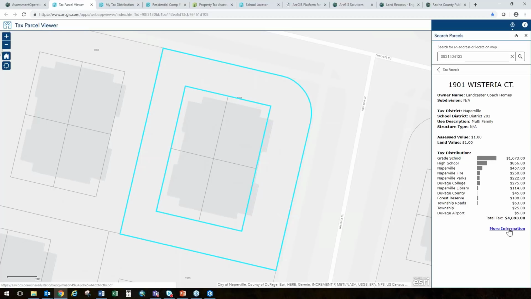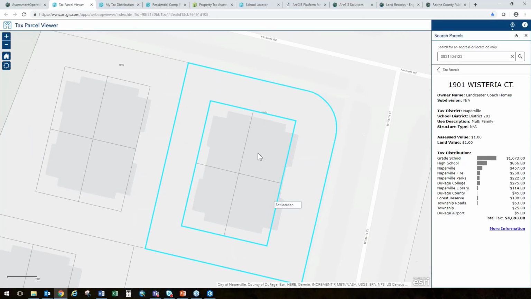We can also enable this application, and one point I do want to make before we go any further is that all the solutions that I'm going to be showing you today are purely out-of-the-box solutions. So what do I mean by that? These are solutions that our solutions team has configured. They have put together all the different interfaces for some of the pop-ups, some of the links, some of the extended tools, and they are fully supported. So if you are current on your maintenance, you will have access to these solutions, which are supported.